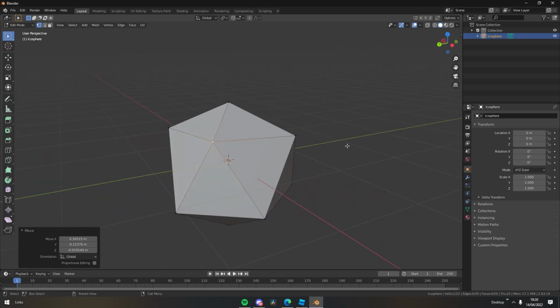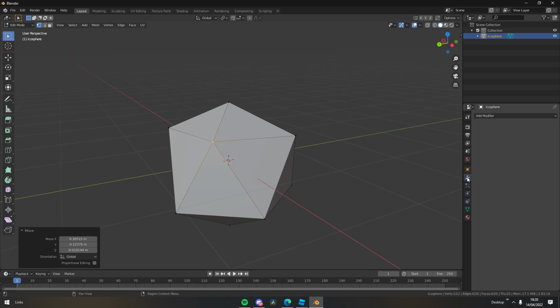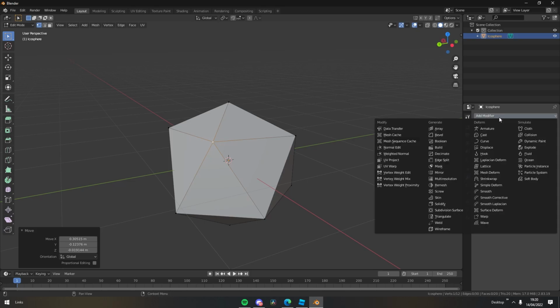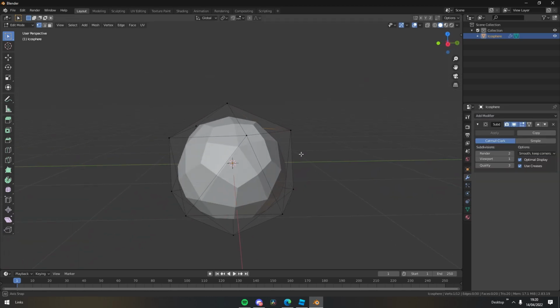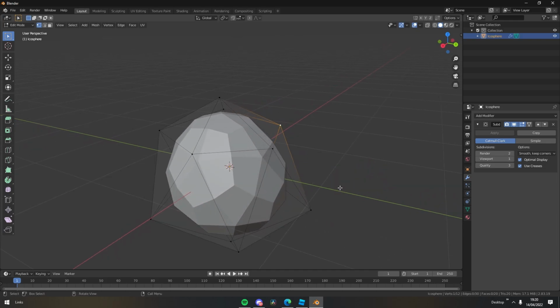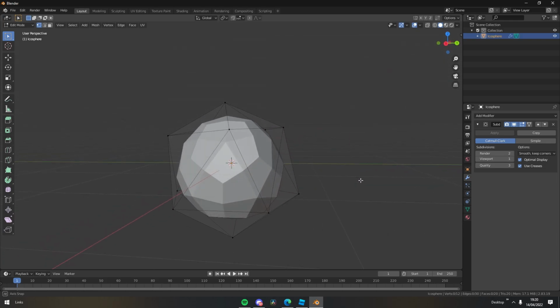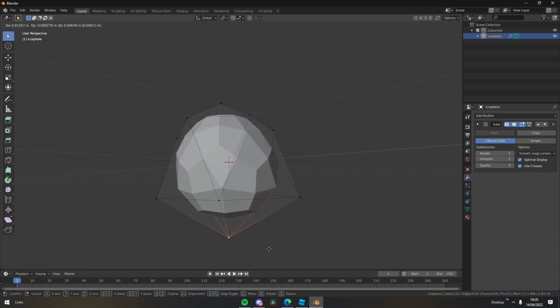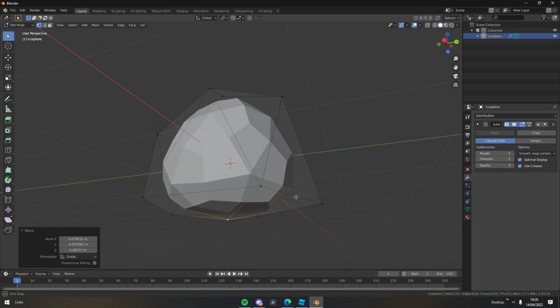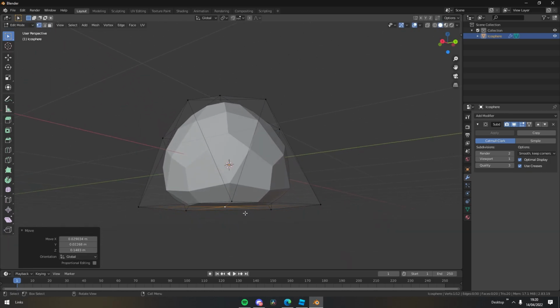But what I like to do is if you go down to here, the little wrench icon, click that and go to add modifier, and if you click the subdivision surface one, it just gives it a bit of a more realistic low poly look, and I much prefer this. But what you can now do is, you've still got the outline of the original one, but you can just click on a vertex and it will still reshape it, but it will look quite a lot better.